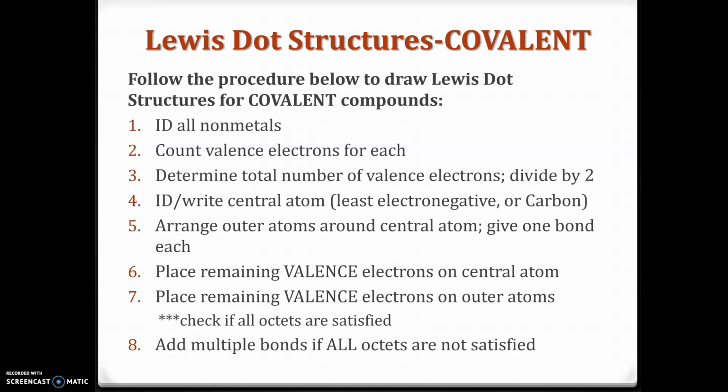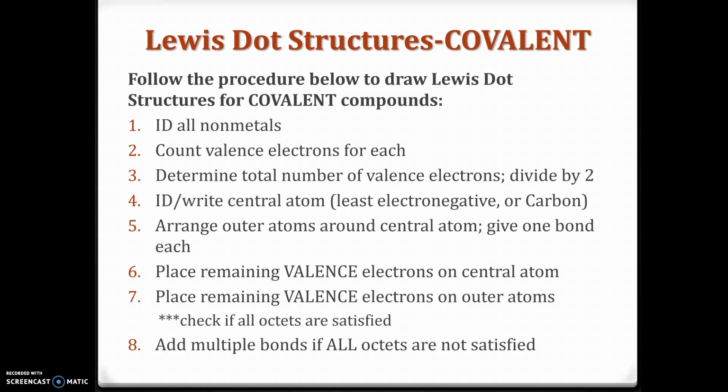Then we're going to count up all of the valence electrons for each of the substances that we're dealing with, and then add those together to get the total number of valence electrons that we're going to be representing. Now, we have to remember that valence electrons ultimately go in pairs. So then we're going to divide this number by 2, and this number of pairs is what we use to double check our answer and make sure that everybody's needs have been taken care of.